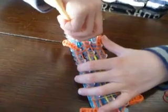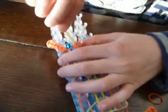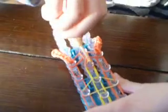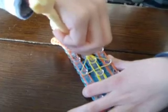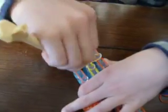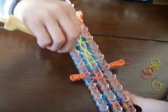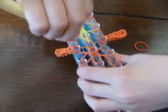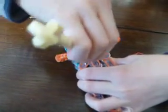Now, lifting the cap band back. You're gonna take those top two, bring them forward. Do that again. Then bringing this one back, do that again. This back again, bring that up. Then bring that back again, bring those two rubber bands up until you reach here. And push that down a bit.